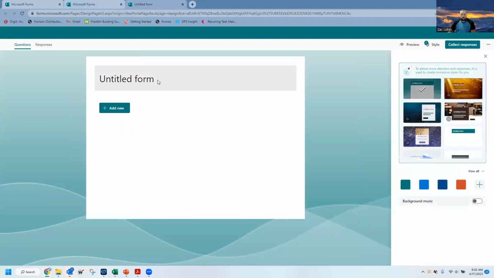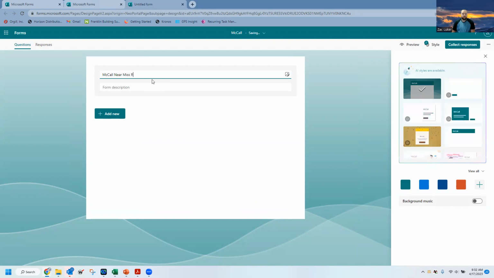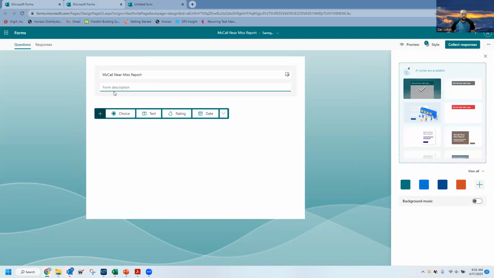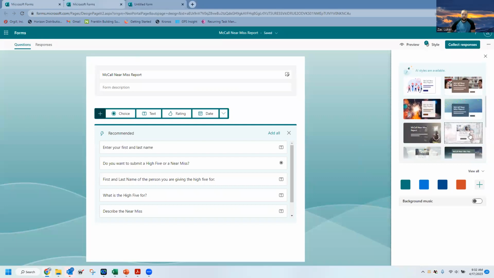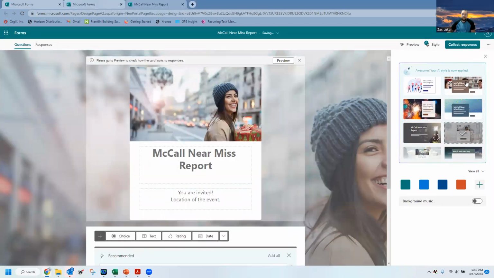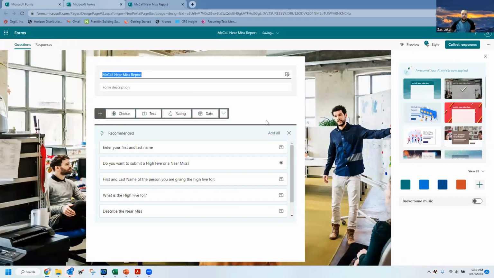And then you want to go ahead and title it. So we'll pick a location that doesn't have this yet. Let's go with my call. And you can type in whatever you want, add in the description down here. Everybody gets to see this information. Over here on the right side, you can see different styles that you can do to make it look kind of cool, adding your own different things, however you want to make it look.